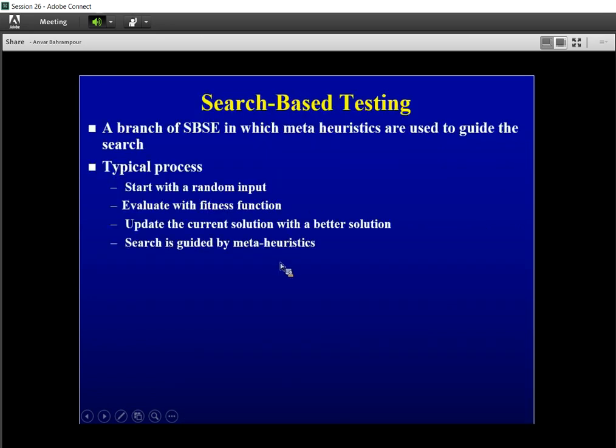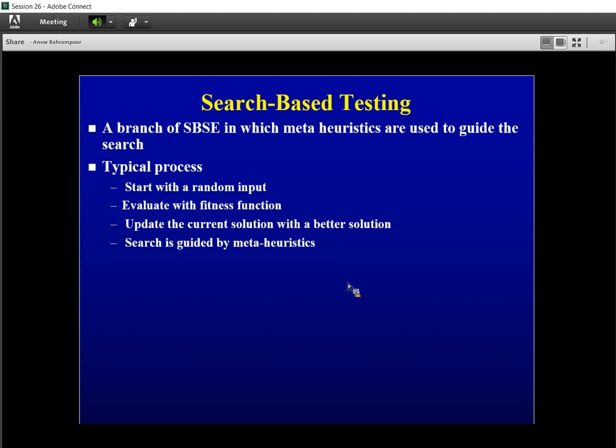okay, in the last approach, we use search-based testing. As you know, we have a field in software engineering named search-based software engineering.